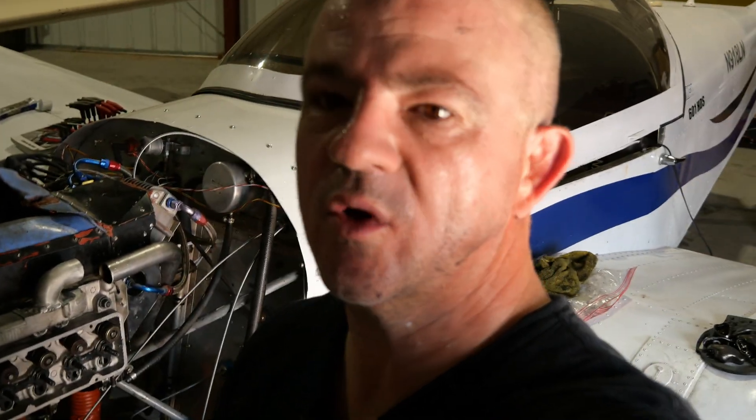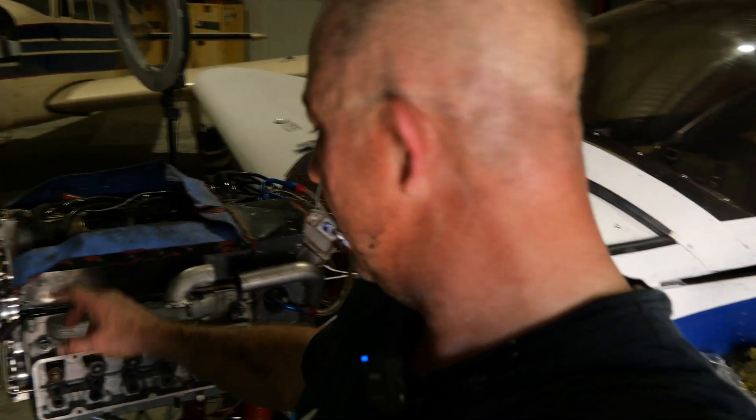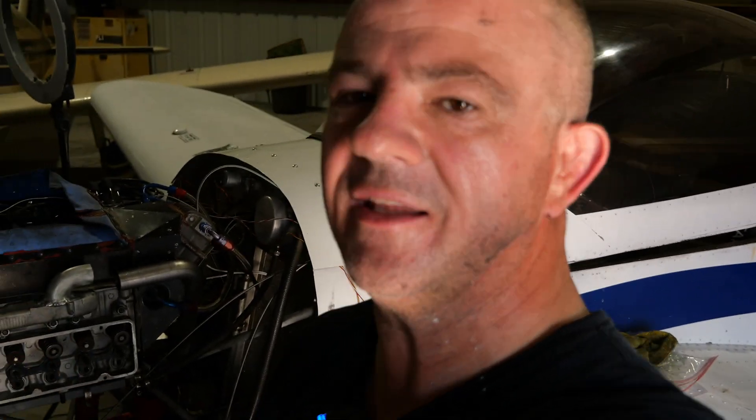Alright everybody, we've made a lot of progress today, but one of the downsides of working in Arizona is how hot it is — right now it's about 104, 105 degrees. As you can tell from my face, I am just dripping. But this morning we got the heads on, the intake tubes on, and basically the top end of the engine ready to torque and do a valve adjustment, which is literally all we've got left to get this engine back together. I'm going to jump out here tonight after it cools down and see if we can finish this thing up today.